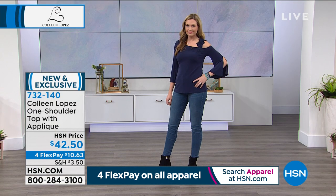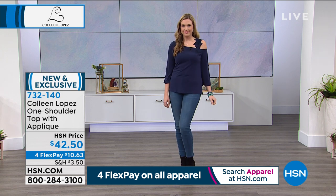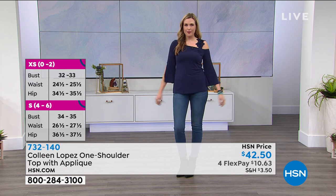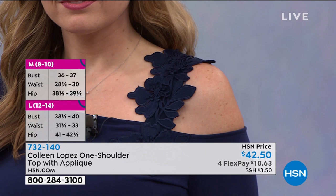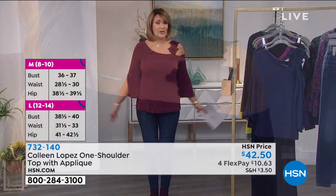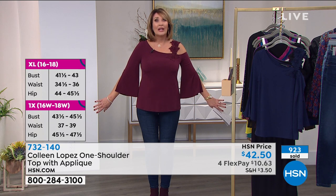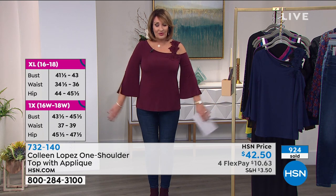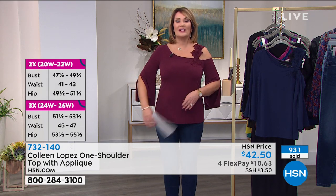You can throw this in the washer. You can throw this in the dryer. It's just fantastic. I love the applique because it's special and it gives it a very special look and feel. Wine is getting limited. I think close to 1,000 of these have already been spoken for, right, Kevin? A lot of you have already jumped in for it. I think I only had 2,000 tops, and we have a lot of you on the phone getting it. So if you're tempted, it will not be back. It definitely is not coming back. You won't see it again this year.